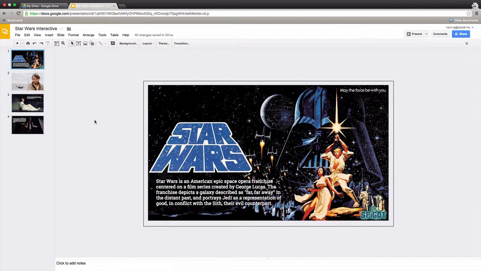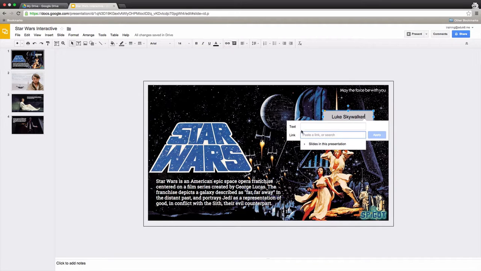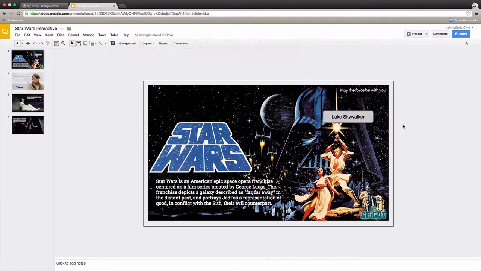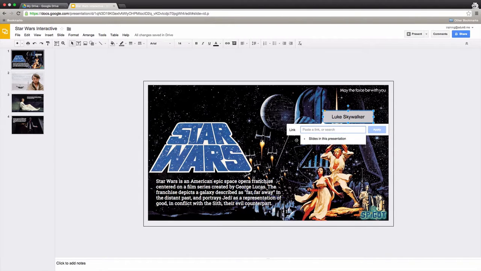Now we want to make our links to go to the next slide. You can do this a couple ways. You can use the shapes. And here, where I do the link, I'm getting ahead of myself. So I set up my button. Isn't that a nice looking button? And I want that button to go somewhere. So I use the link, and it's slide 2 that I want to link to.